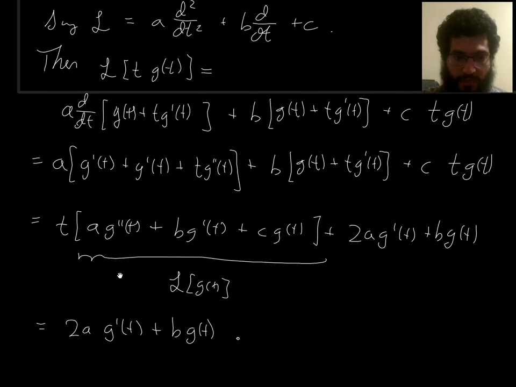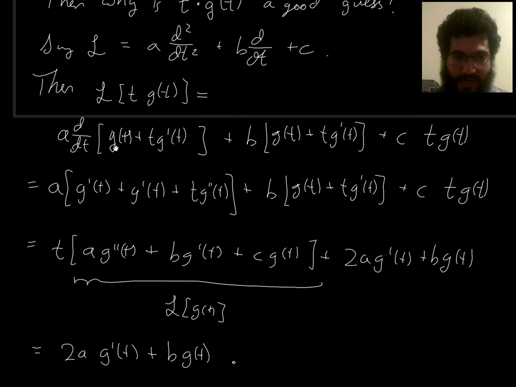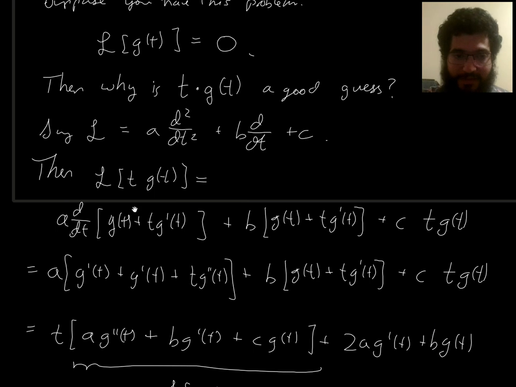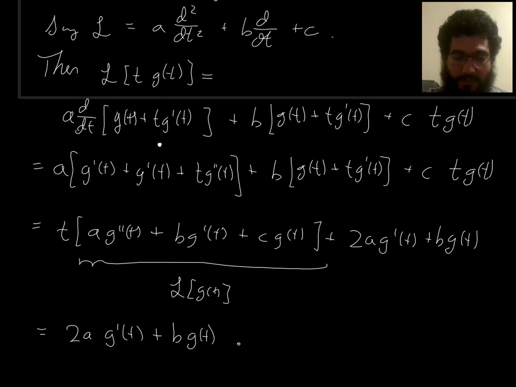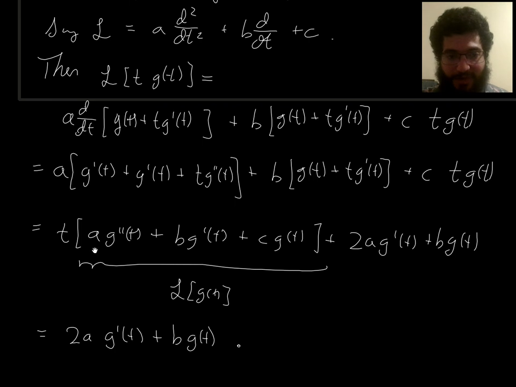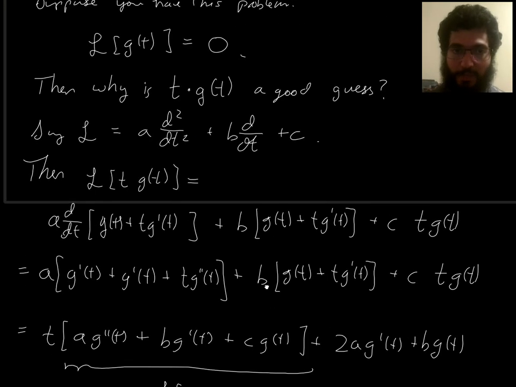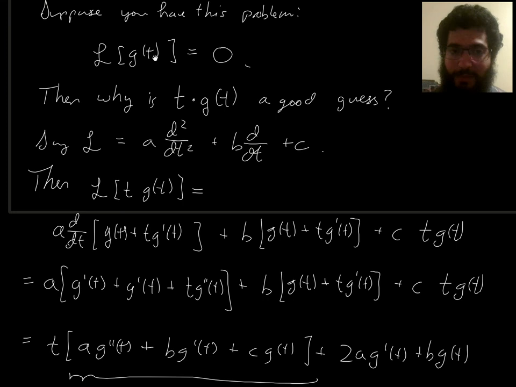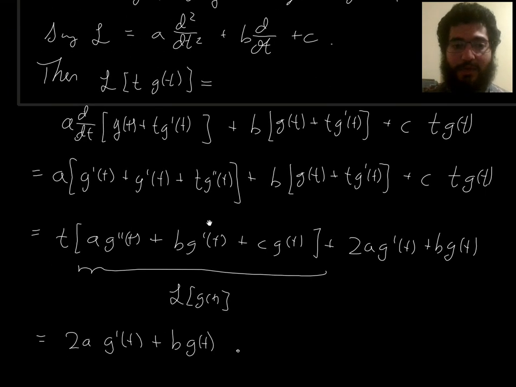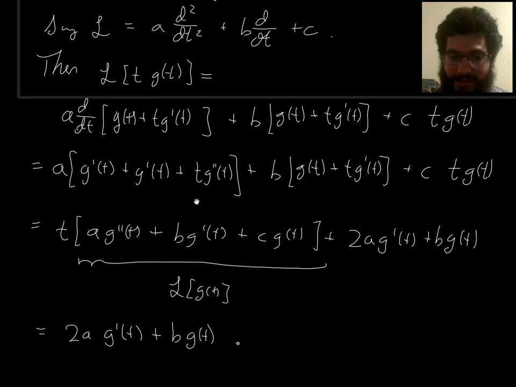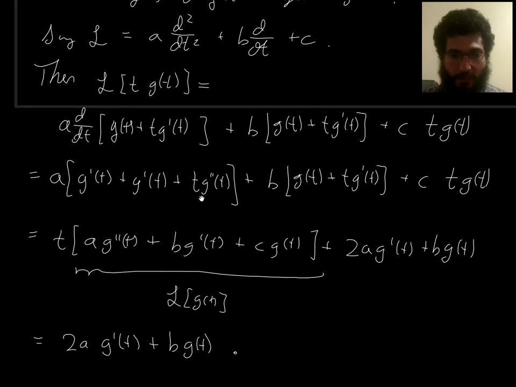So the reason this stuff worked is that because of the problem that you started out with here, multiplying by t put you in a position where normally you wouldn't want to take your good guess and multiply by t, right? Because you get all this extra junk. But because you had this problem that your good guess happens to be one of the fundamental solutions, because of that, this junk does not come up, and you have parts that are good that help you proceed with the problem.